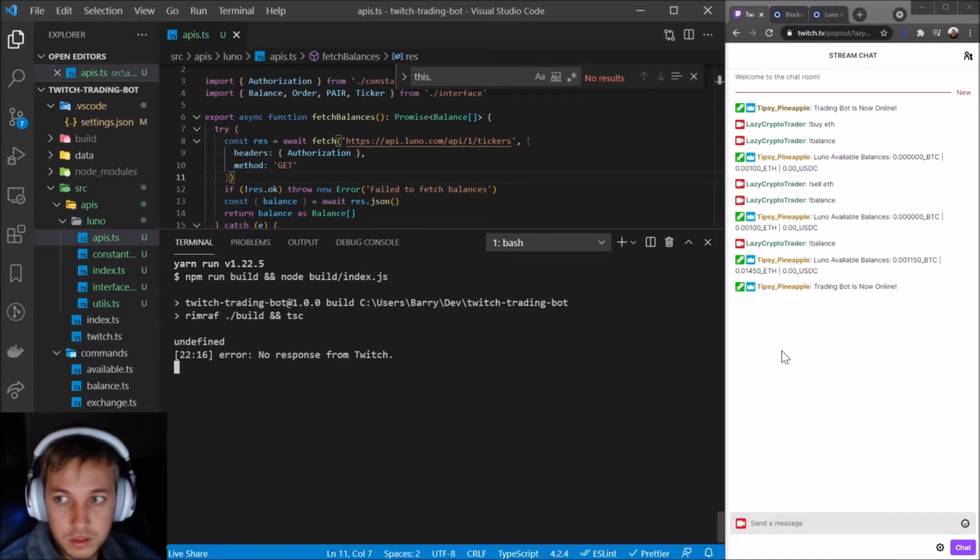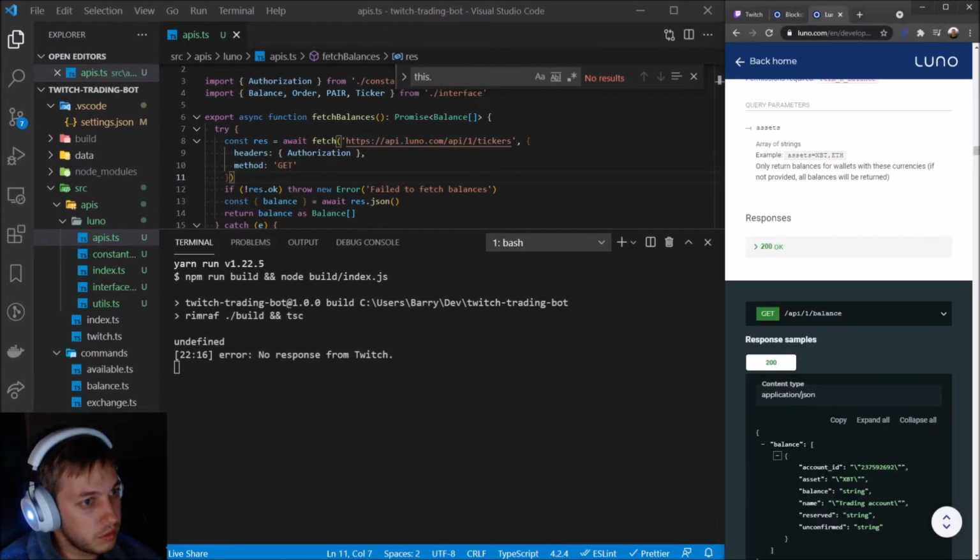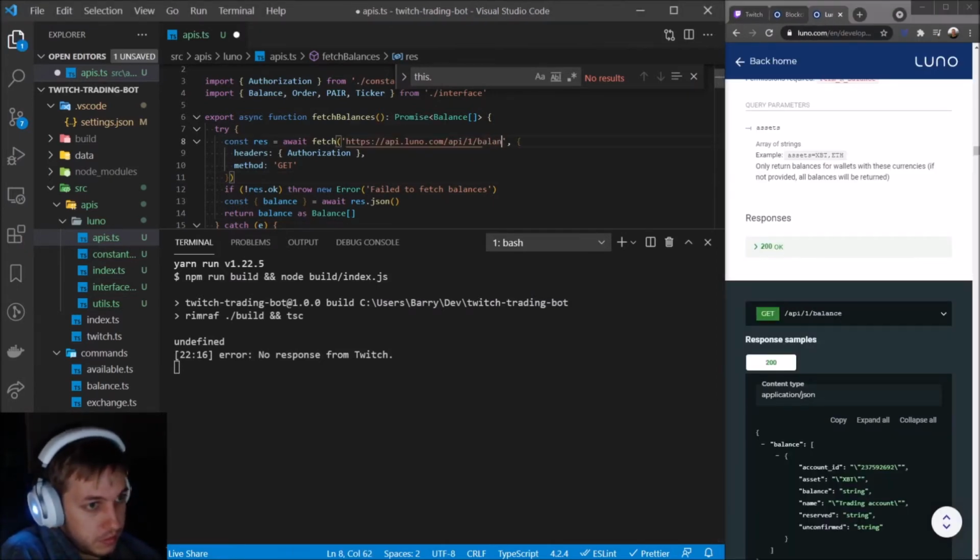Cool. Trading bot's now online, and then it should do the fetch. Oh, we're fetching tickers. Not what we meant to do. We meant to go API 1 balance.